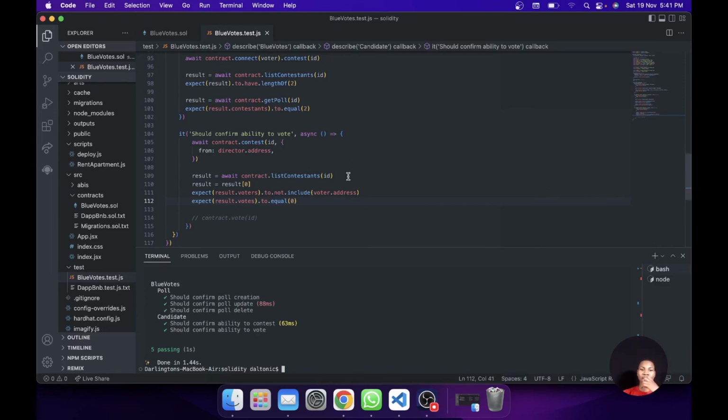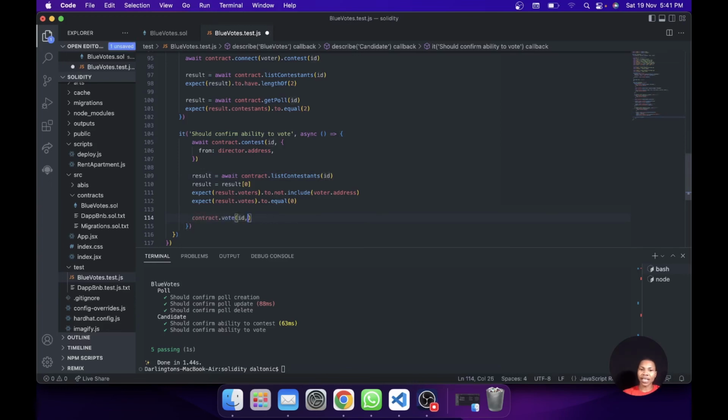We need to store the result first because as of this point we've not gotten it, because this is actually a blockchain and the asynchronous function is delaying. As of the time of putting it inside of this variable, it has not been retrieved yet on the blockchain. So now that is working, let's vote.